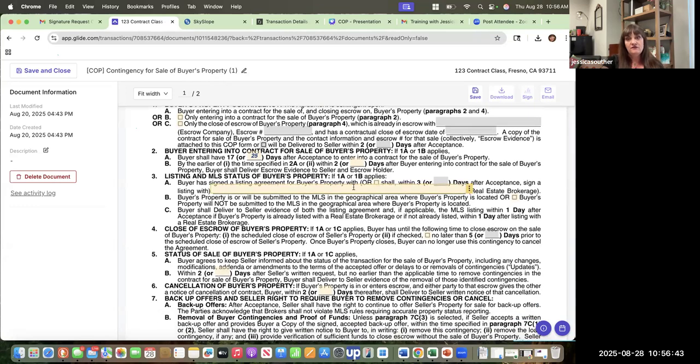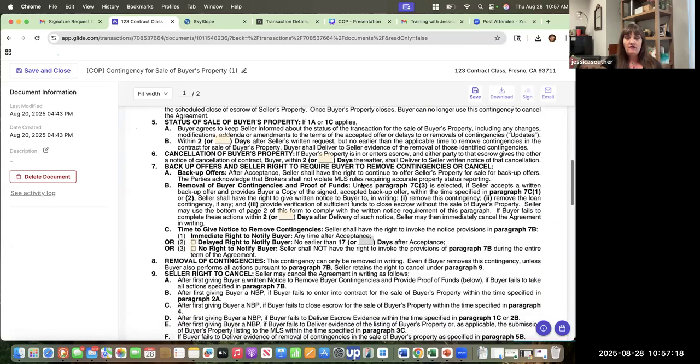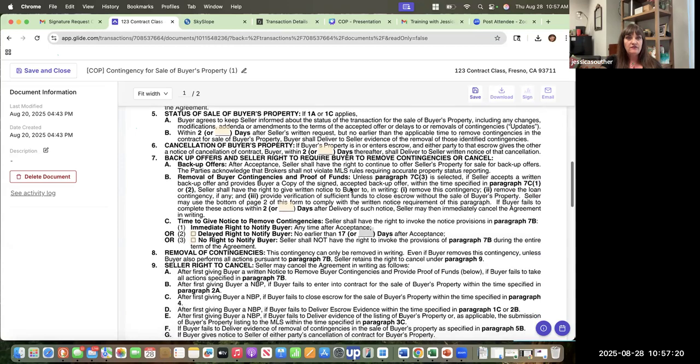Buyer has signed a listing agreement for the buyer's property. Well, we haven't signed yet because again, they really love this house, and they don't want to sell unless they get this house. So I'm going to check this box, which gives me 3 days after this seller accepts this offer, if they do, to get a listing agreement going. So I'm going to put Century 21, Jordan Link. Now moving on, I'm going to jump down. All of this I agree to. We're good. I understand how they can cancel.